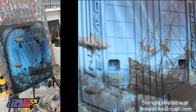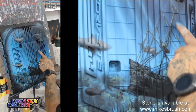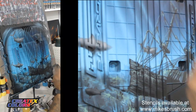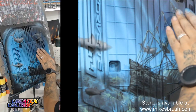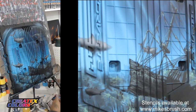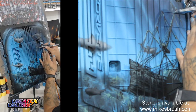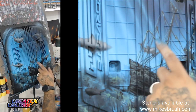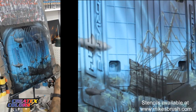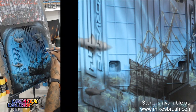The reason I'm doing them swiftly is because you want to go over these little edges, these little ridges, quickly, and that'll create the least amount of turbulence at the cliff here. If you run your airbrush and hold it there at that point, it's going to split the air longer. So if you just do it quickly over those ridges, it'll produce a cleaner look as opposed to trying to do it nice and slow.